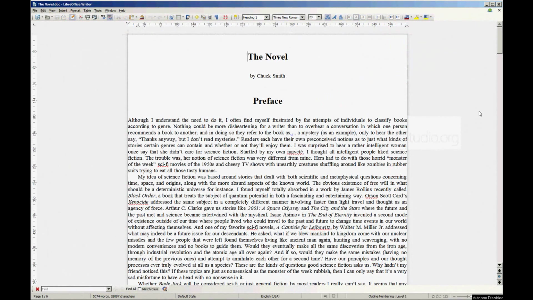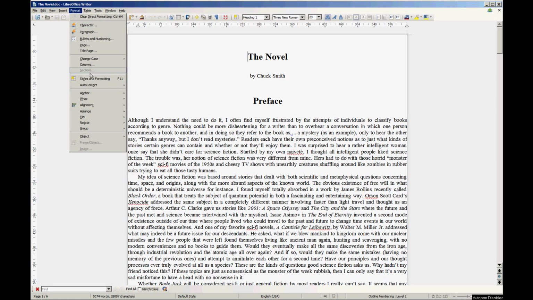Okay, I've got LibreOffice up now with the book in it. LibreOffice Writer is a free program. It's the same as OpenOffice Writer. It's the equivalent of Word in a lot of ways, in most ways, all the important ways. And a lot of people use it to write in because it's free.